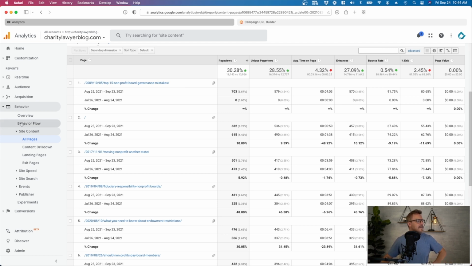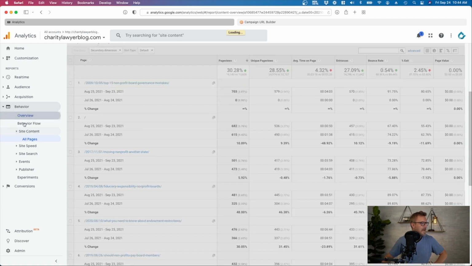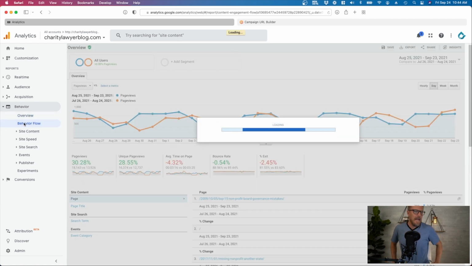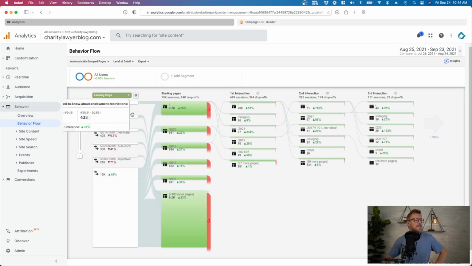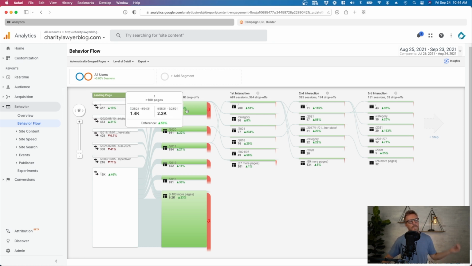And then inside of behavior, we also have, where did it go? Behavior flow. There it is. Okay, so we have behavior flow, very similar to user flow, but this is going to give you more of a page view. It's going to default by landing page. So they came into the home page, what page did they go to next? After that page, which ones did they go to? You can isolate these flows and see which traffic went through which pages. Very cool. Very good to see all that information.